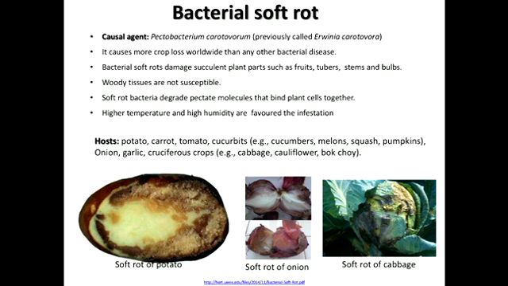So how can you identify this bacterial symptom? If you smell it, you will experience a bad smell. And the rotting symptom should not be dry; it is a sort of wet condition. Woody plant tissues are not infected by this pathogen, and if warm and humid conditions prevail, then this disease will appear enormously.